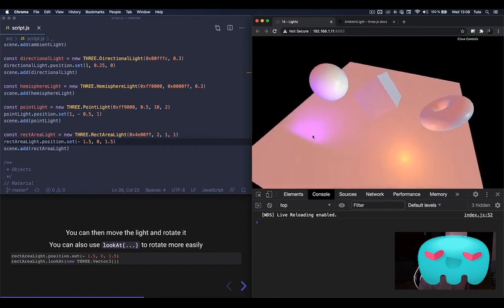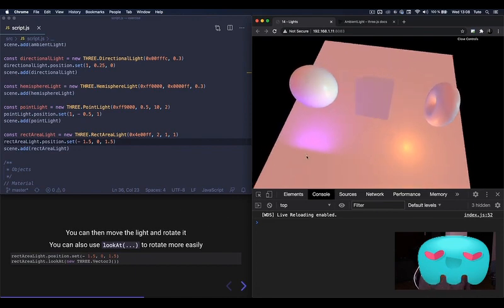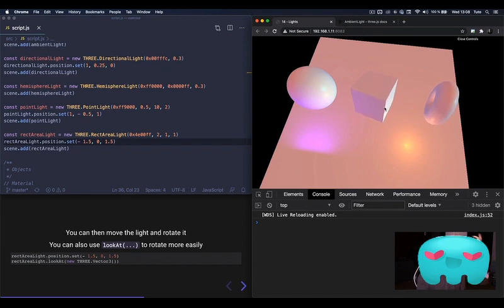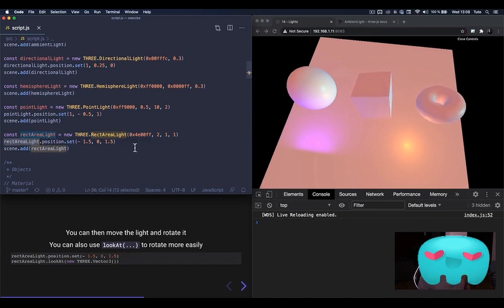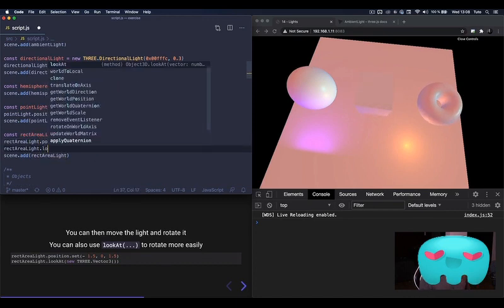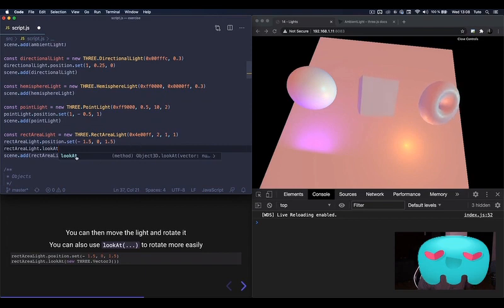Yeah, it's probably that. And now if we want to orientate it, it can be a little harder because you have to calculate the orientation, stuff like that. So if I want to orientate my light to the center of the scene, maybe I can do trigonometry, tangent, sinus, cosinus, stuff like that. Or, because it's an Object3D, I can use the lookAt method. You do lookAt after changing the position, because if you do it before changing the position, first you tell it to look at something and then you move it. It's not going to look at this thing. So first you move it and then you tell it to look at something.